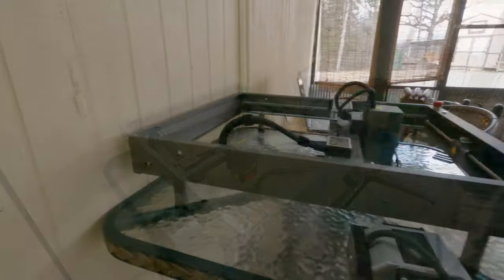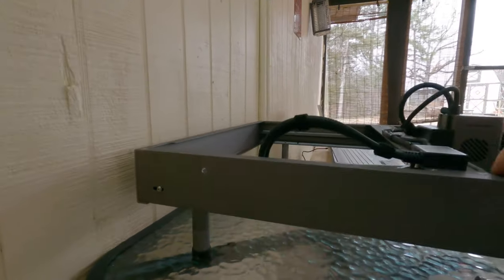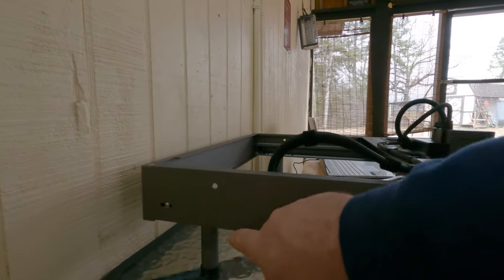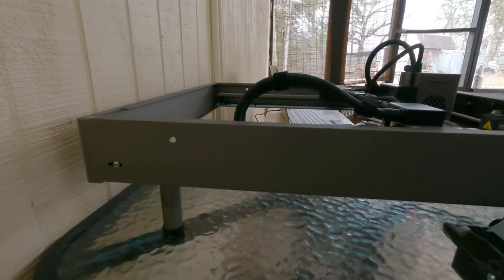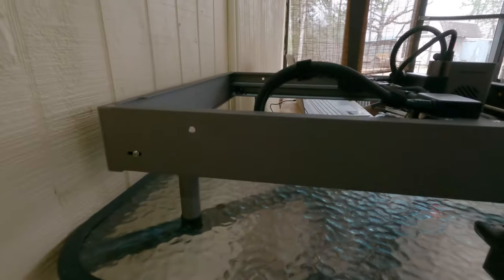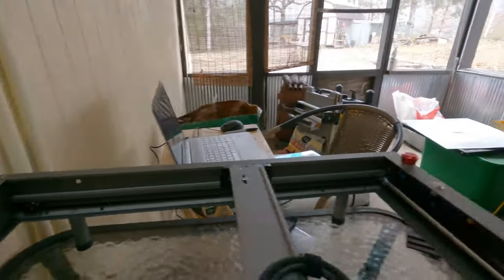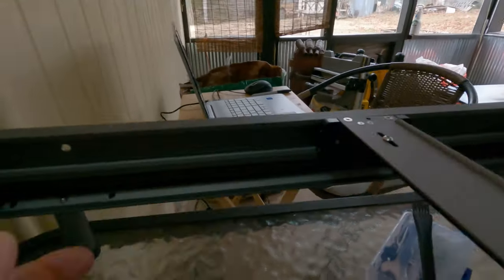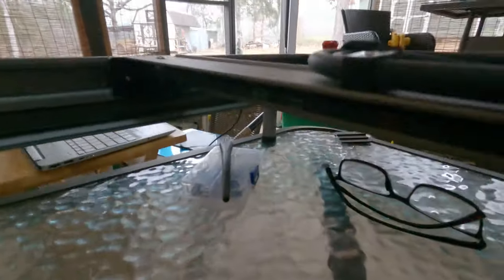Before you assemble them, they provide you with some legs. There are three separate holes. You can put them all the way out, you can put them towards the center, or up front. I've got mine in the middle because of the size of the table. Then you want to check your belts. Make sure that they got good tension. There's also one under here and one on this side. These are all good.